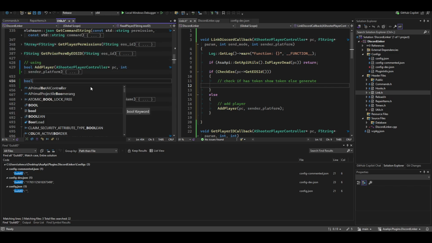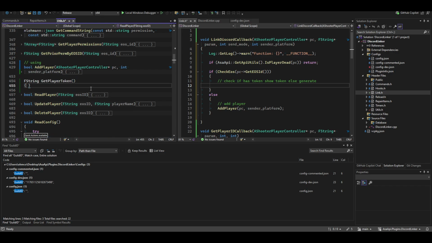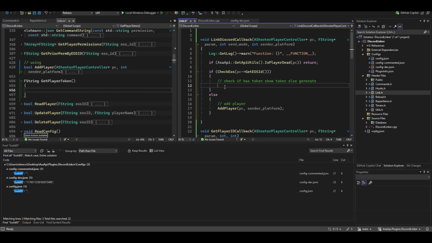I want to use F3 here, get player token like this, because if we do the check, it will return blank if not, and that way we're going to generate another token for that player. It just means it's been added but has no token.